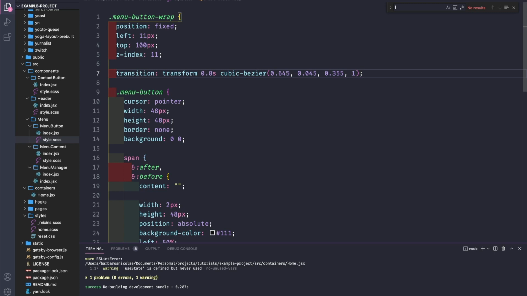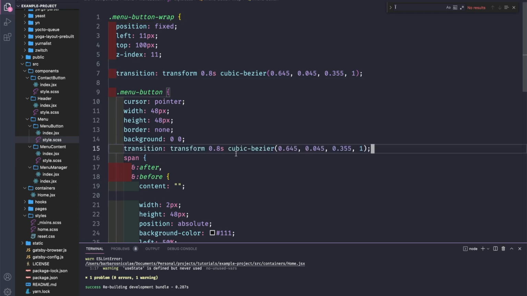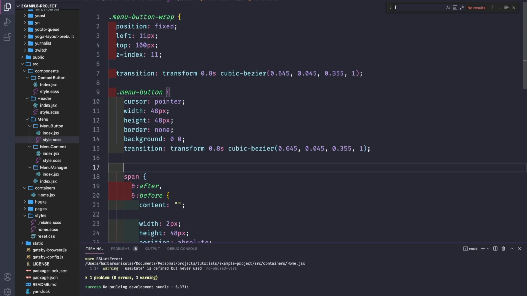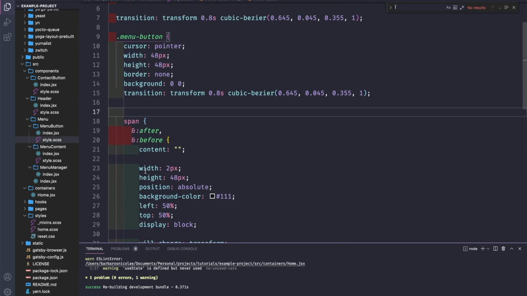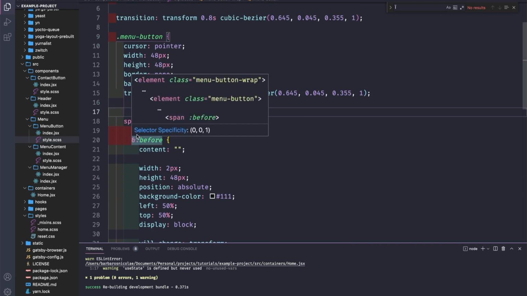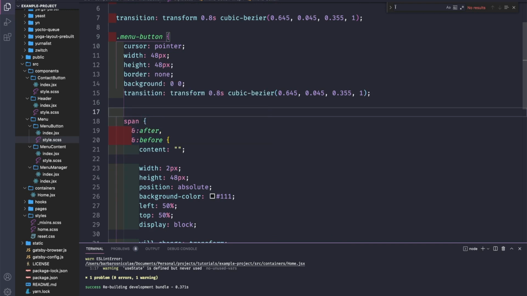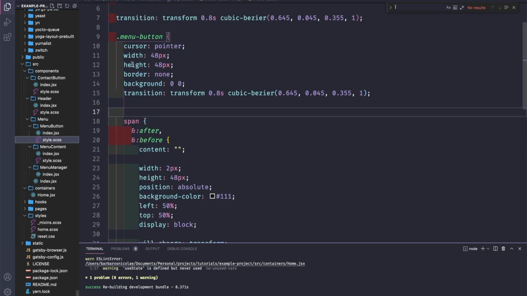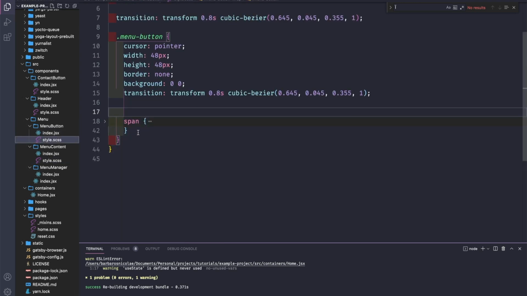And let's copy this one. We'll pass it to the menu button as well, and we'll have to trigger the menu here, what we have there, button, menu button wrap. Let's close this one.